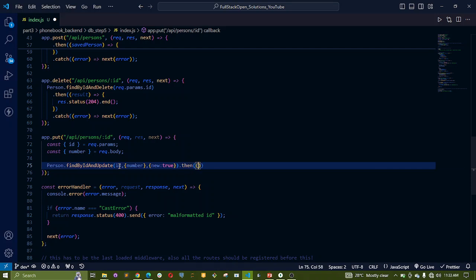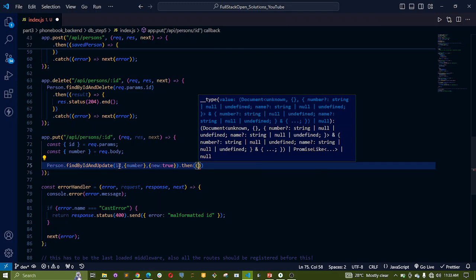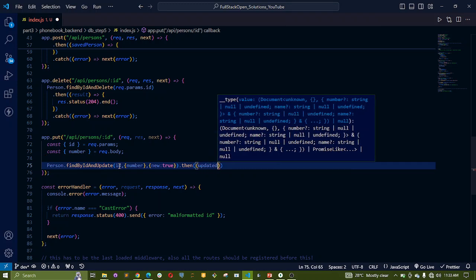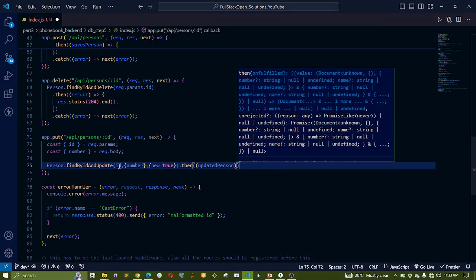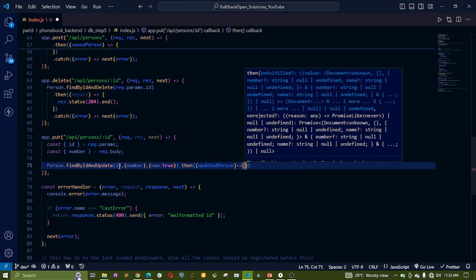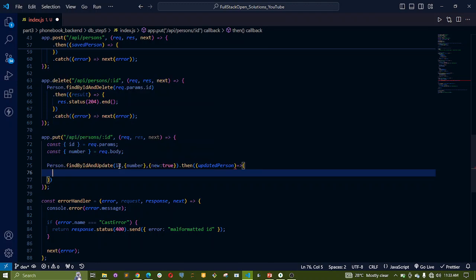then, let's pass in a parameter. Let's call it updatedPerson. Yeah, I think updatedPerson should work. So the next thing we want to say is if there's an updatedPerson, that's if you are making any update, then we are going to return the entire update.